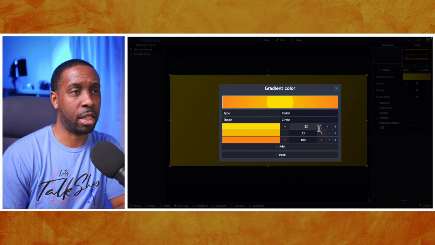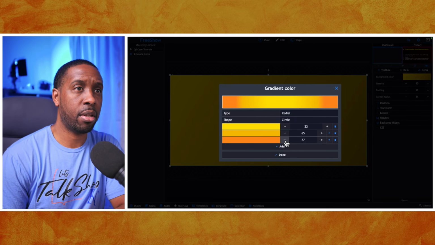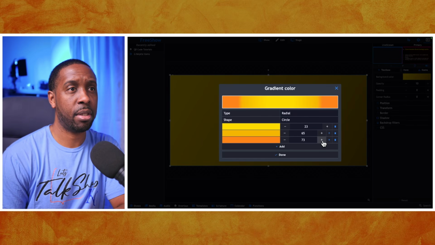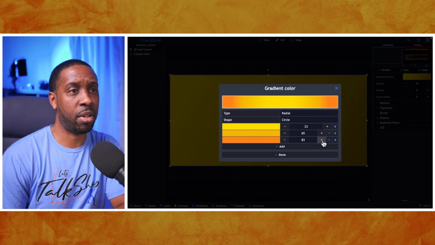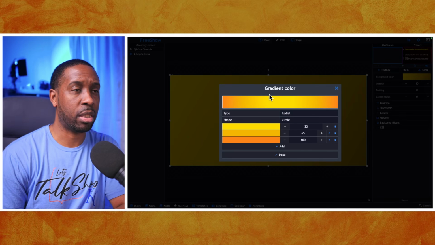And this is all just a combination of how far they're connected. So I'm gonna blend this one to there, and then this one can go down as well. And you can see what it does is it puts that hard stop on it at the 65, but I can blend it back up and it'll soften it up quite a bit. And I can go all the way up to 100 and it'll blend it out to where it's completely blended.